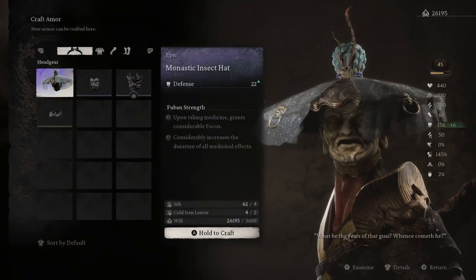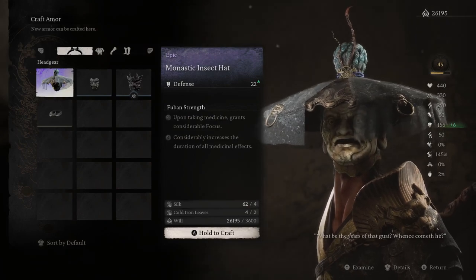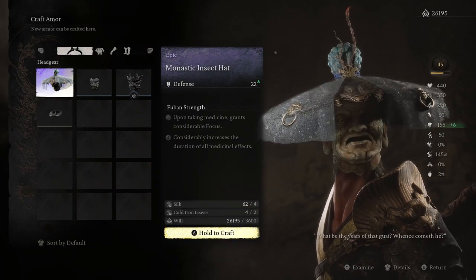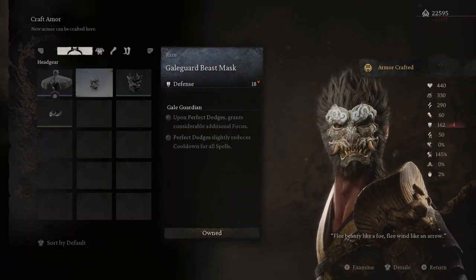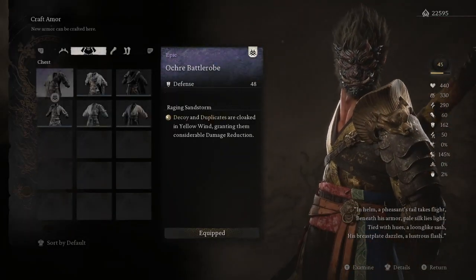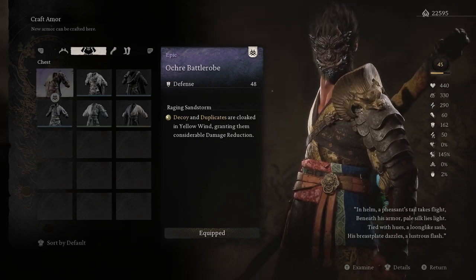Let me check what I'm talking about here. No, that was armor. I didn't want to make that. I guess I can go ahead and make that. I do have a bunch of stuff. I don't think I want to equip that yet. So I think I have the ochre stuff. Decoy and duplicates are cloaked in yellow wind.